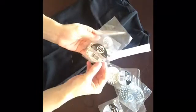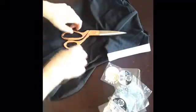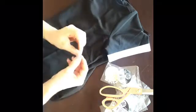So for this project, you are going to need different beads and fake pearls in different shapes and colors. I got mine from Walmart for 98 cents. Then you're going to need scissors if you want to sew on the beads. And then with that, you're going to need a needle and thread, but I just decided to hot glue it on. And then last but not least, you're going to need the dress.